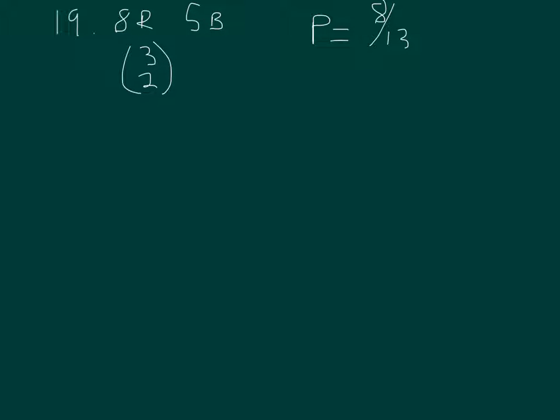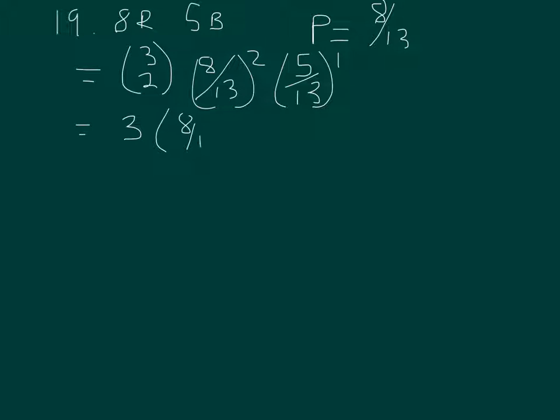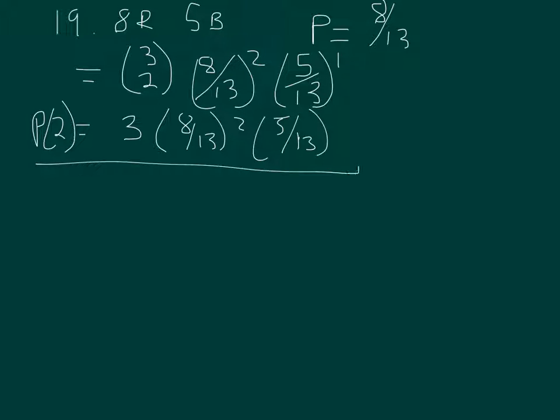So that's our probability of success. So we want that to happen 2 times exactly. And we want the third draw to be blue, which the probability of that happening is 5 over 13. And so if we do 3 choose 2, that's 3, and then on your calculator, do 8 over 13 squared times 5 over 13. That will give you the probability of choosing exactly 2 that are red. Okay, so hopefully that helps to explain that problem.